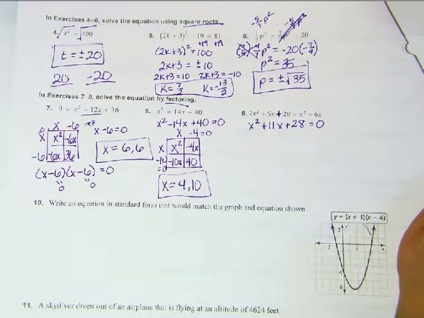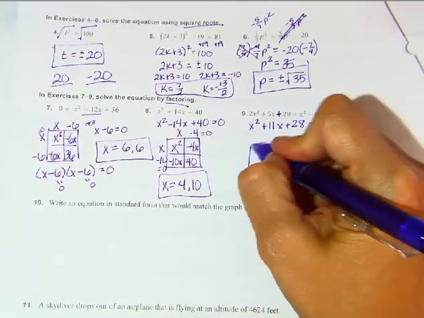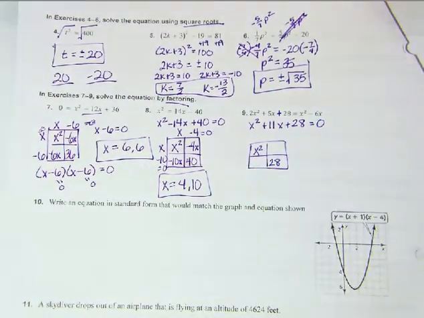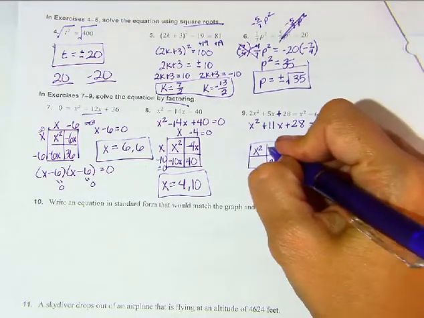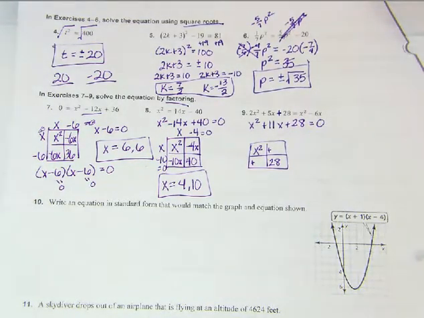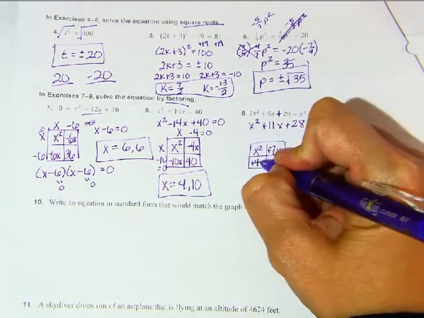Okay? So when I factor, draw my box, write in the first term, write in the last term, these multiply together to a positive 28. Now this time they add to a positive, so I know both of these are positive. Okay, because remember, when they multiply to positive, they have to be the same sign, either both negative or both positive. And then you got to figure out what they add up to. Okay, so what number equals 28 but adds to 11? So that would be a 7 and a 4.